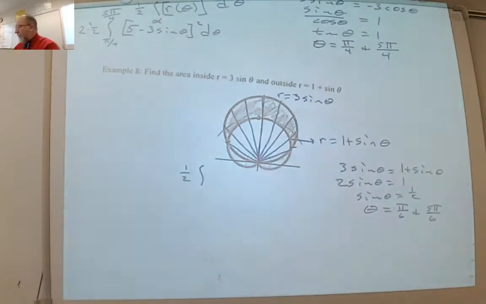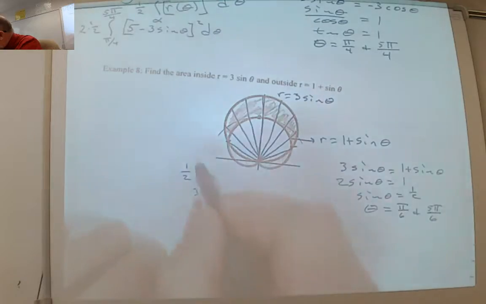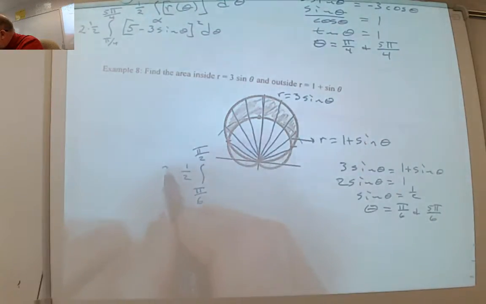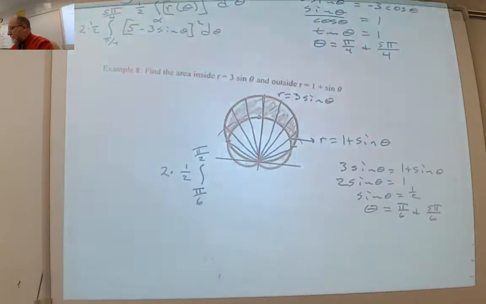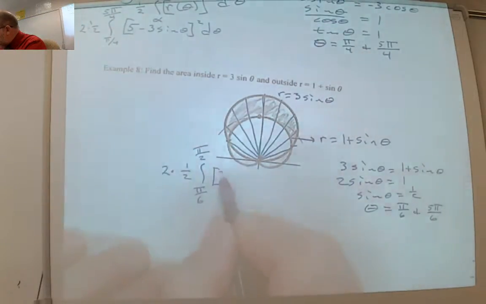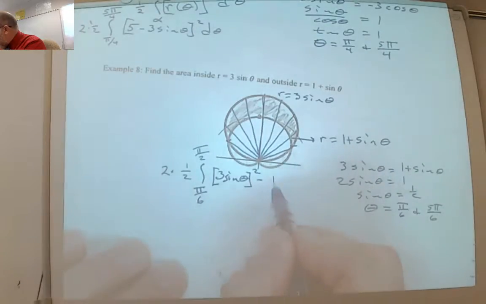What do you suppose I'm going to integrate from, and why am I going to integrate it to there? Pi over 6 to what? Pi over 2, exactly, because I got symmetry, so I'm going to multiply that by 2. Would it still work if you did the whole thing? Yes. The reason I don't do that is because sometimes I forget to multiply by 1/2 when I'm done, and now I don't have to worry about that. And if you take a look, here's your outer one: 3 sine of theta squared minus 1 plus the sine of theta squared d theta.